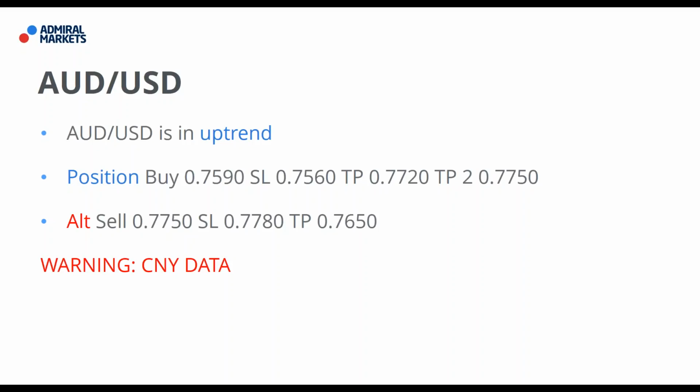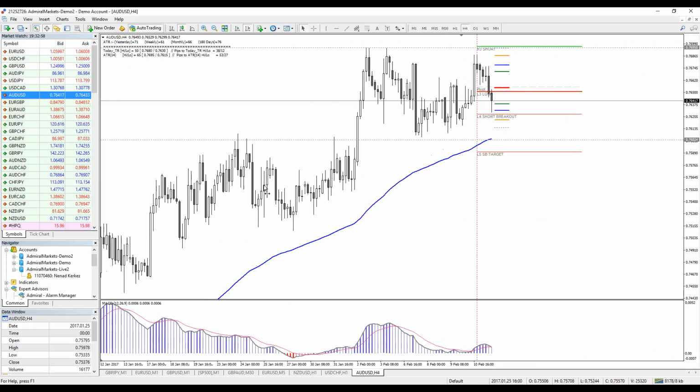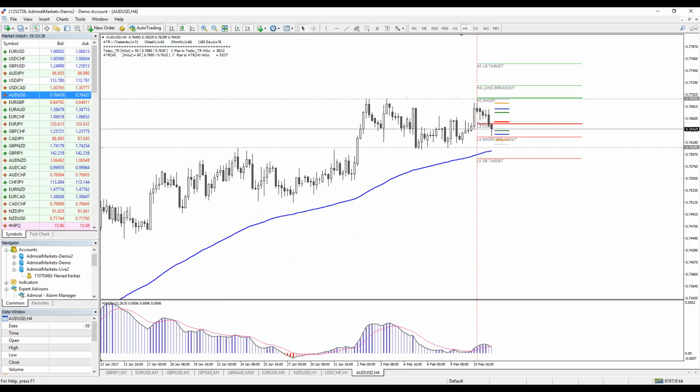I would sell much higher than this, and I might buy here because we have a L5, EMA 89, order block here, rectangle bottom here. So here, you see this is rectangle consolidation. And as I say, you should be able to see the screen now. Here, Australian dollar, so you see rectangle consolidation. Up, down, but watch these guys. Order block here, you can actually raise it. EMA 89, ATR projection low. So for buy trades, because it's in uptrend still, around 75.90 is good here, this zone. But for sell trade, around 77.50 is good.